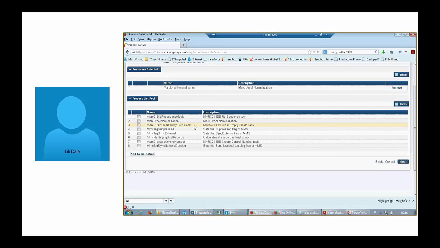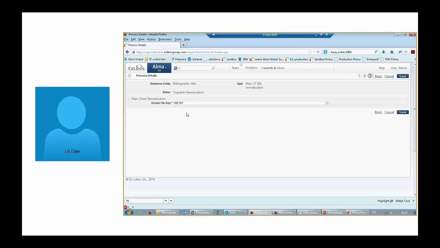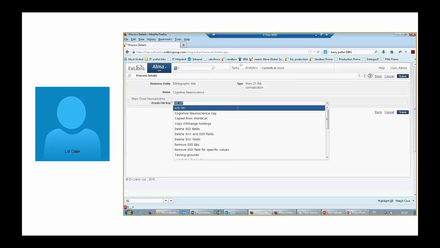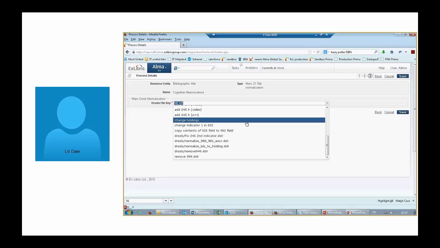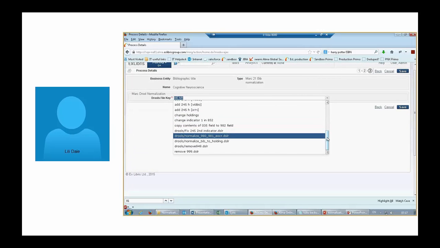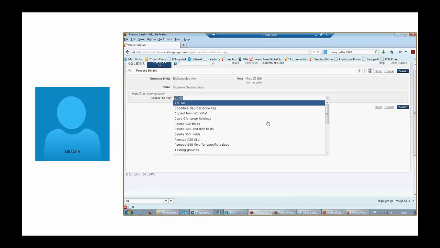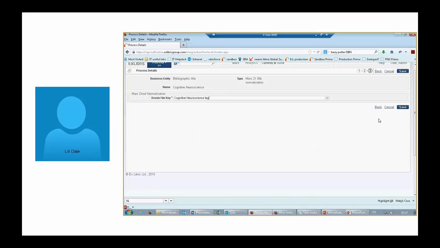When you save a record in Alma, unless you remove this from normalize on save, the out-of-the-box way in Alma is that any empty fields get cleared away. I can do that here. If I had a rule that deleted things, I would put this here. You can also do a resequence. There's a few things that you can do. But right now, all we want to do is add a field. And here we choose which of the rules that we have that are enabled in our metadata editor we want to run. In this case, the cognitive neuroscience tag. And we save it.